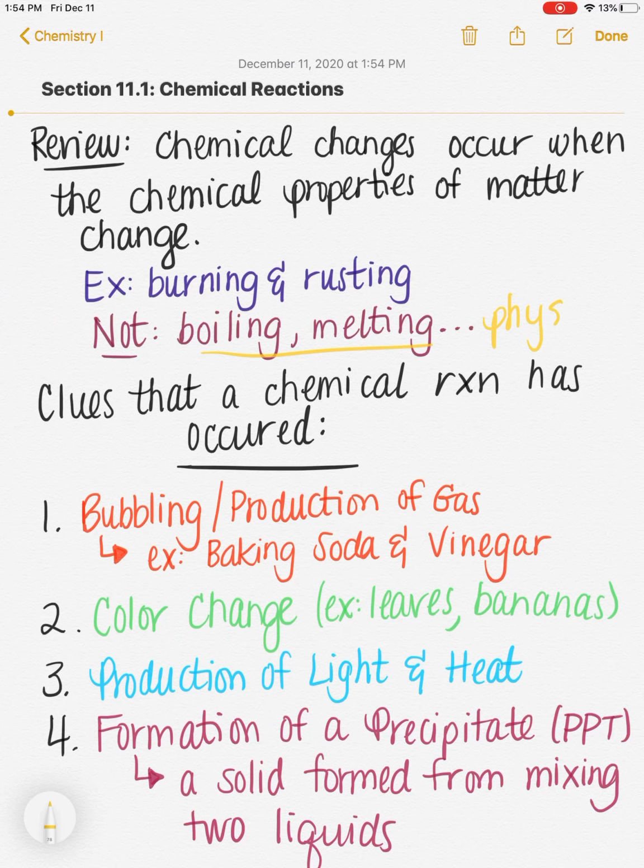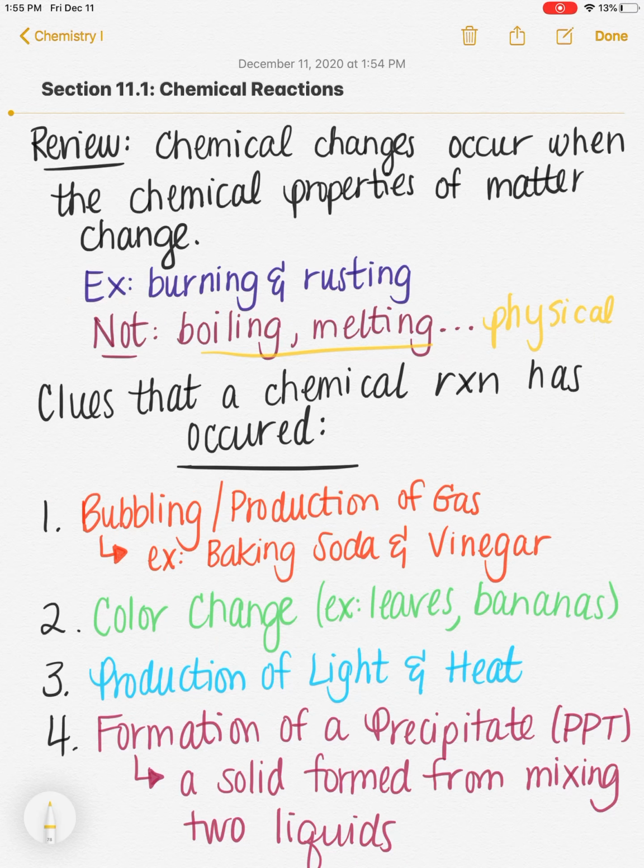Those are what we consider to be physical changes, because if you think about it, if you had ice, which is solid water, and you melt it, then it's now just liquid water, but it's still chemically H2O, and you could freeze it and turn it right back into ice. If you were to boil water, it goes from liquid water into water vapor, which you could recondense, and it's still H2O. Whereas if you burn something like a piece of paper, it's going to turn into ashes, which are a totally different chemical makeup than the paper that you started with.